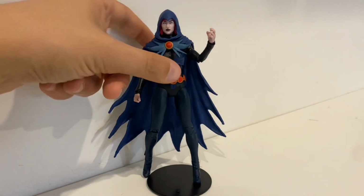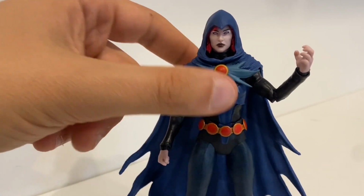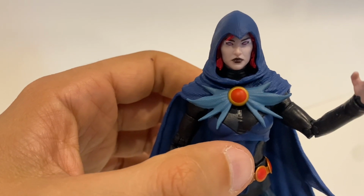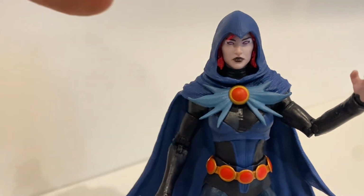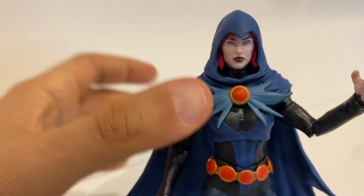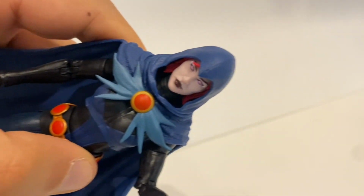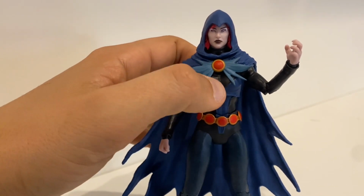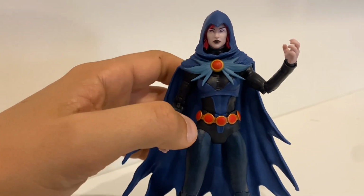In terms of the figure herself, she's really good. This head sculpt is really, really nice. The paint is really detailed. There's fine tracing of lines around her eyes, you can see. And it's been done really, really carefully, which I like. I really like this emblem there and her belt. It adds a pop of color.